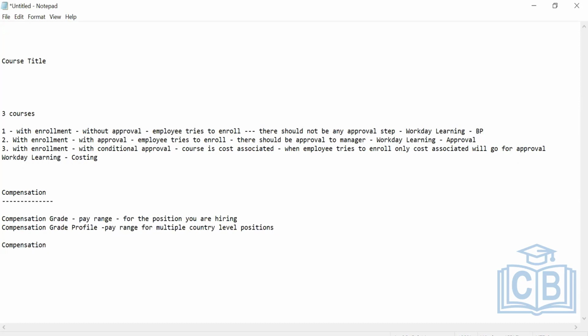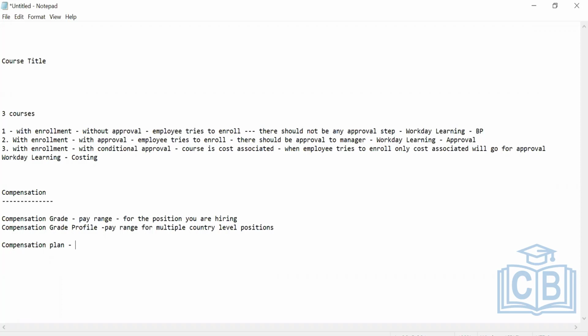Compensation plan. There will be multiple plans in Workday. Not only in Workday, generally also there will be multiple compensation plans. There will be allowance plan, salary plan, merit plan, bonus plan, stock plan. Stock plan is nothing but where stock will be granted as part of compensation to an employee.